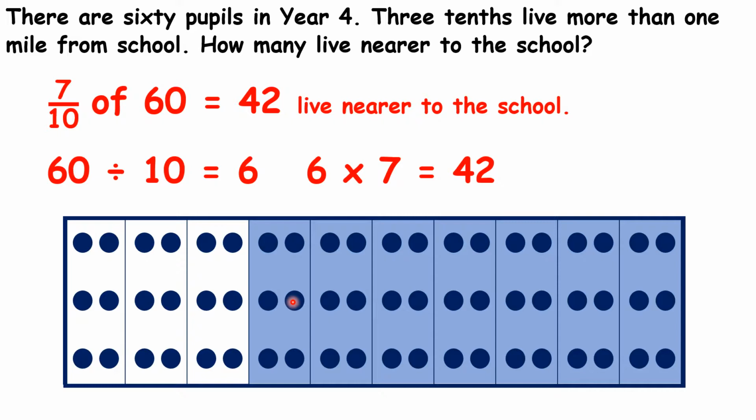So this explains why we can answer this question in 2 different ways. We can either find the 3/10ths who live more than 1 mile from school and then subtract that from the total like we did to begin with, or we can find the 7/10ths who live nearer to the school like we have done here. As it's quicker to just find the fraction, so here to just find the 7/10ths, let's go through some more questions which follow the same steps. So you might want to pause before each one to see if you can work out the answer.